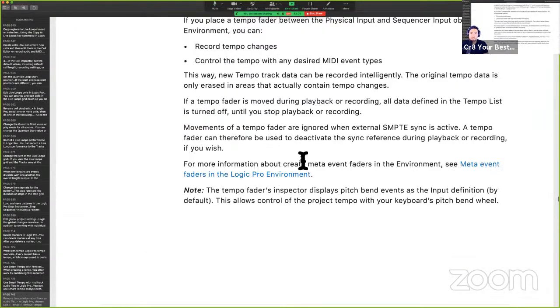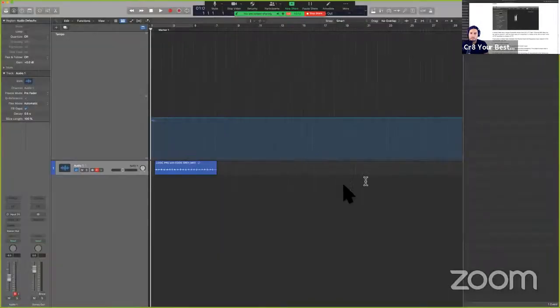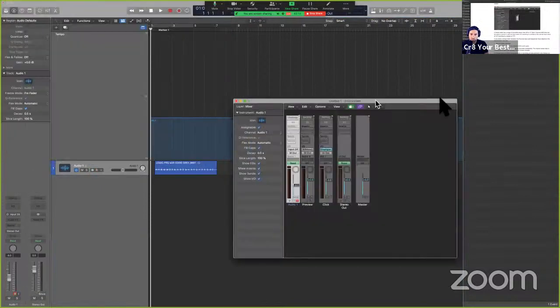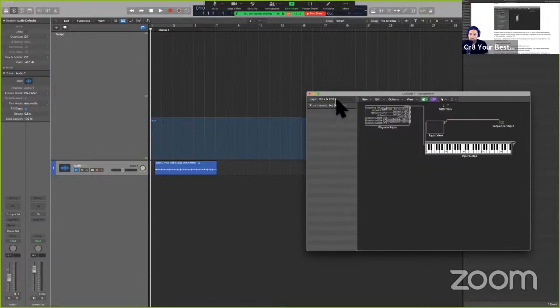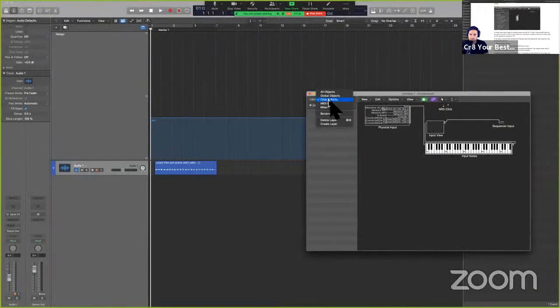All right, so let's do this. The environment, command 0. All right, so now we are here. I'm pretty sure we're going to have to go into the clicks imports. Oh, no, it's layer MIDI instrument. Hold on. Rename layer. Create a layer.